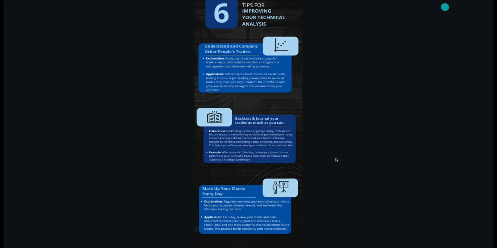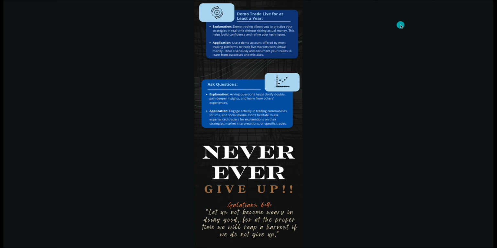All right? Now, the next part that I want to talk about is demo trade, live for at least a year. Demo trading allows you to practice your strategies in real time without risking actual money. This helps build confidence and refine your techniques. Use a demo account offered by most trading platforms to trade live markets with virtual money. Treat it seriously and document your trades to learn from successes and mistakes.